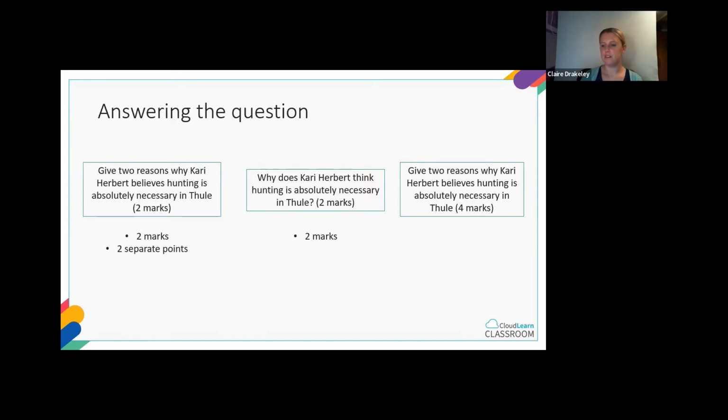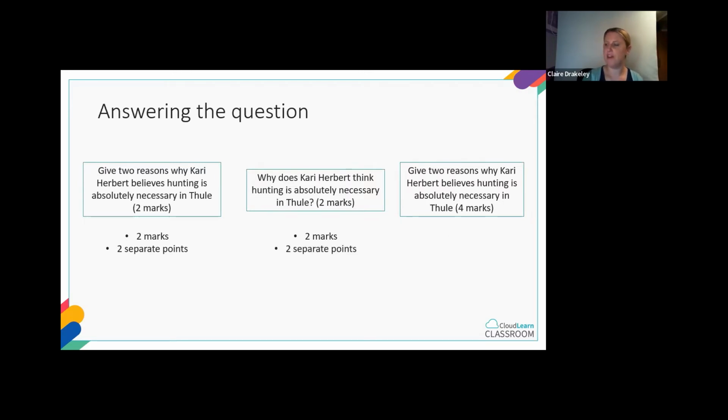It could just be one with an explanation. Yes, it could be just one with an explanation. This is another way that we get points, is the explanation. But to be safe, I would definitely tell you to put 2 separate points for that. If all you can think of is 1, give it a really good explanation. But for a low mark question like this with 2 marks, absolutely, I would say 2 points. It tends to be a mark per separate point on these. So 2 separate points if you see a question like that.